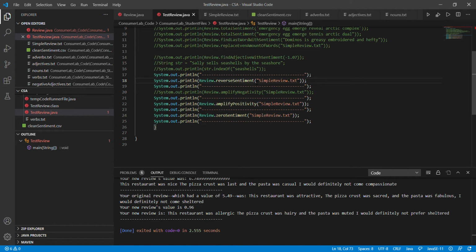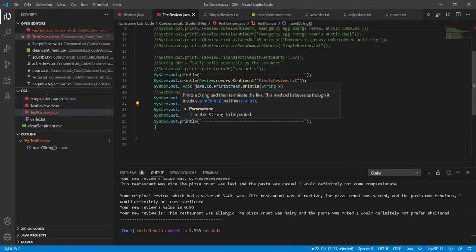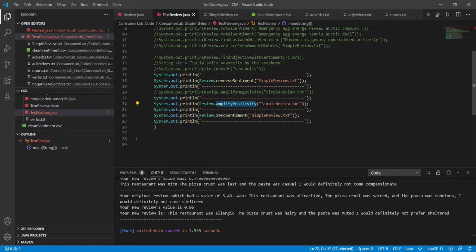We're going to start with reverse sentiment, which is just going to make a positive review negative. Then amplify positivity is going to make a positive review more positive, and same thing for amplify negativity. Our string is a negative review at the moment, so I'm just going to comment that out for now, and zero sentiment is going to make the value 0.